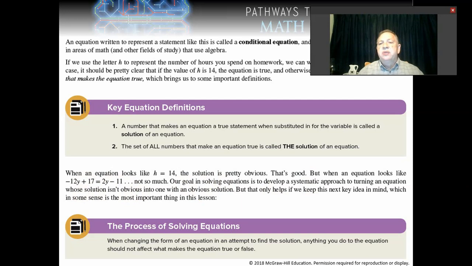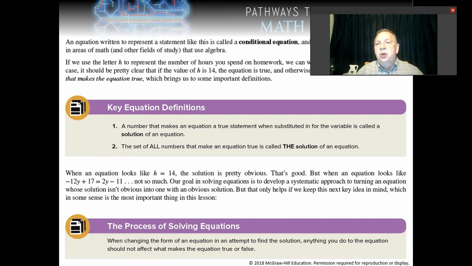But that only helps if we keep this next idea in mind, which in some sense is the most important thing that we're going to talk about in this lesson. The process of solving equations. This is what we're going to do. We take a statement here and we work toward finding out what value for the variable makes it a true statement. When changing the form of an equation in an attempt to find the solution, anything you do to the equation should not affect what makes the equation true or false.